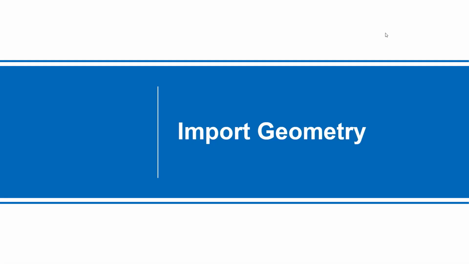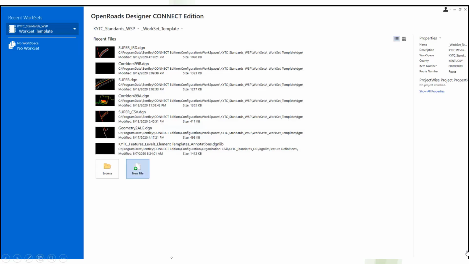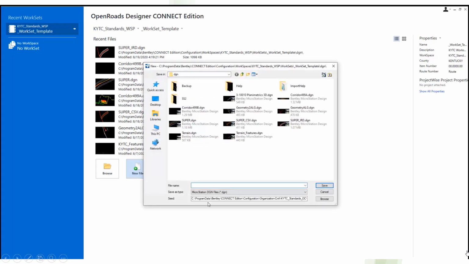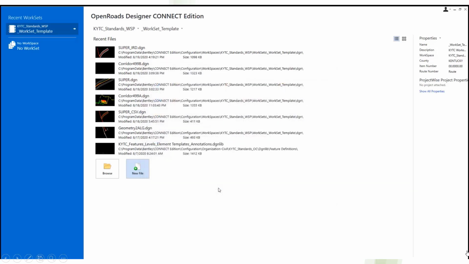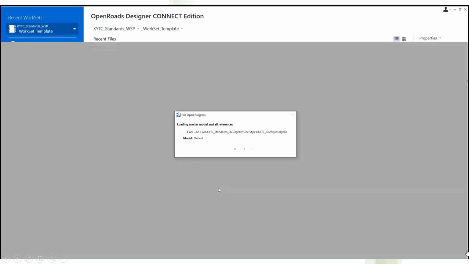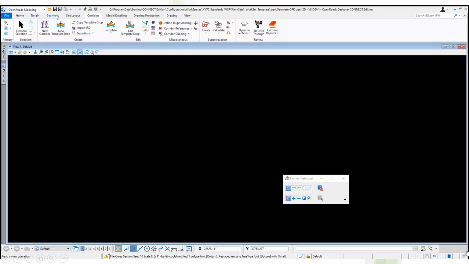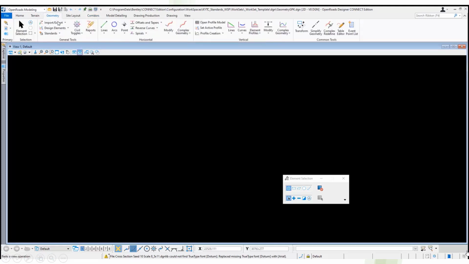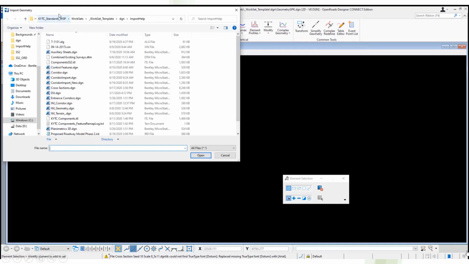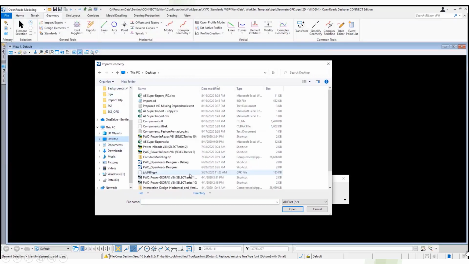Our next step would be to import our geometry. In this video, we're going to import a GPK. We're going to start with a 2D seed and create a new file called Geometry GPK. To import the GPK, we're going to go to our Geometry tab, General Tools, Import, navigate to our GPK. And as you can see here, we have multiple file types, including an ALG or XML.